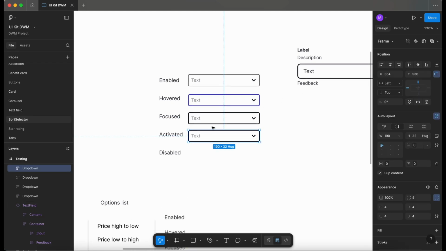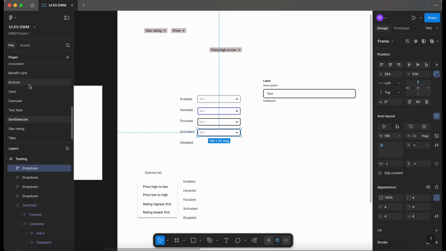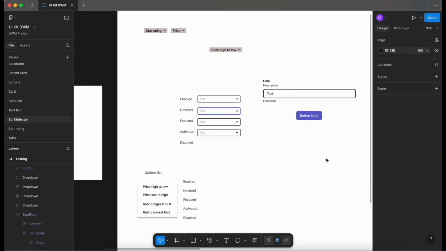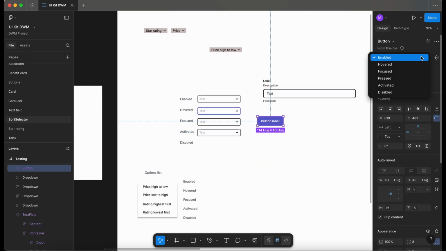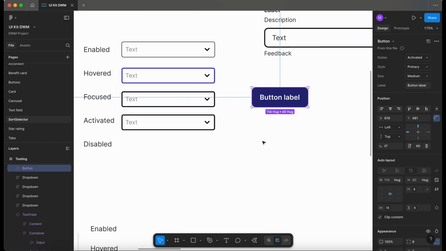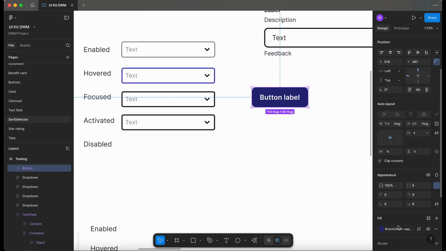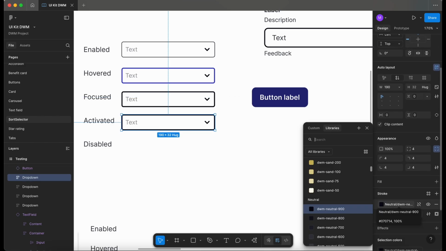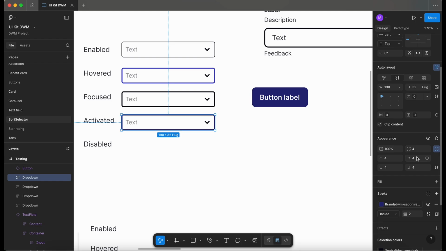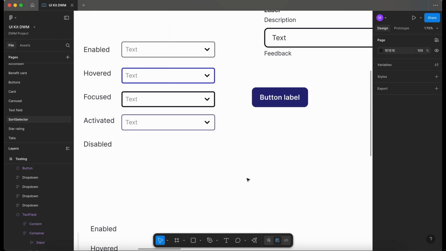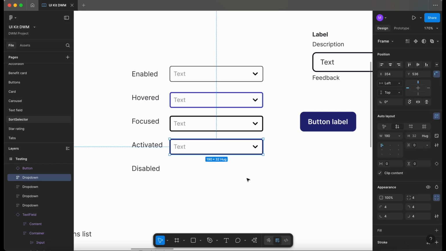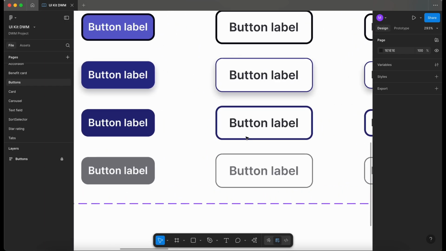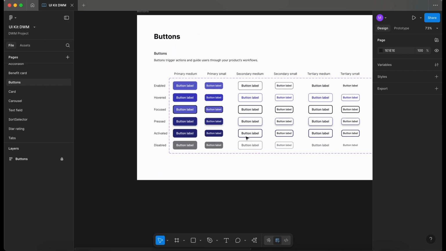Okay, so for activated, let's have a look at buttons. If I can spell button correctly. There we go. Close enough. Let's go here for button, and let's go from enabled all the way to activated. So we used, let me scroll down, Sapphire 500. So let's go here. Let's go to Sapphire 500. There we go. I'm just going to reduce that to 1. Let's just see. Maybe that needs to be 2 pixels. Let me go up to buttons and let's just have a look. Yeah, activated. So let's do 2 pixels so that stands out a little bit more.